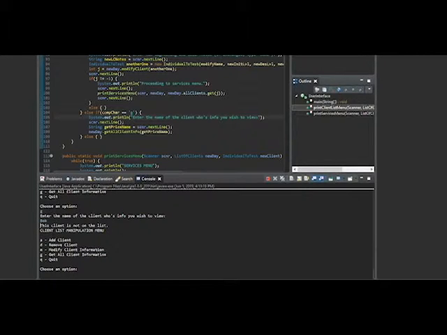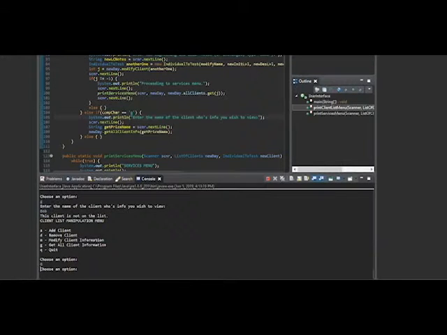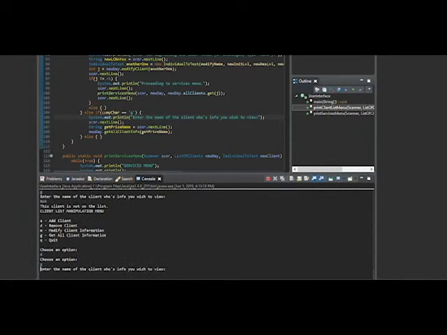This formatting, I'll fix this later. This is just a little thing, but it's supposed to wait after it says this client is not on the list and then go to the menu again. I can fix that. I think I just have to add another scanner.next line. Anyways, it works. So now we're going to do it again, and this time, oh wait, that was a caps lock. Okay. See, it makes me do the right one.